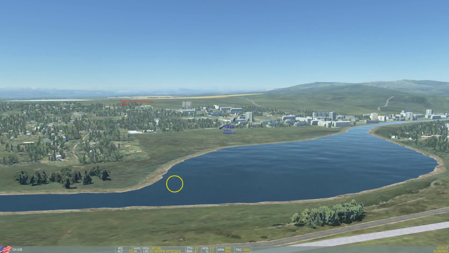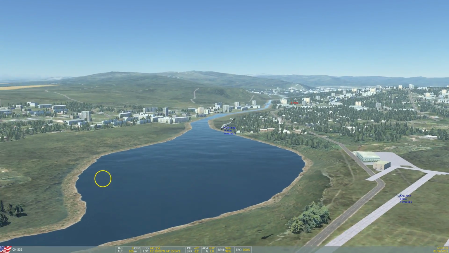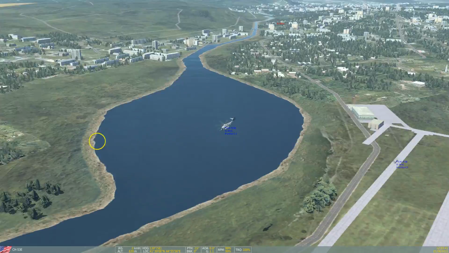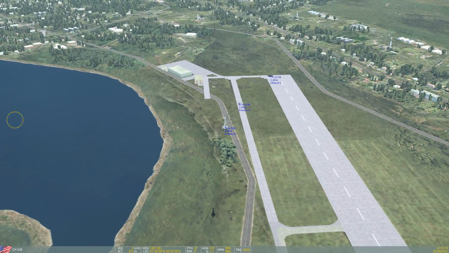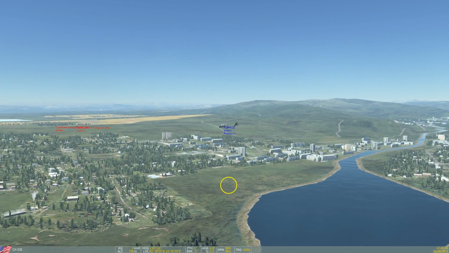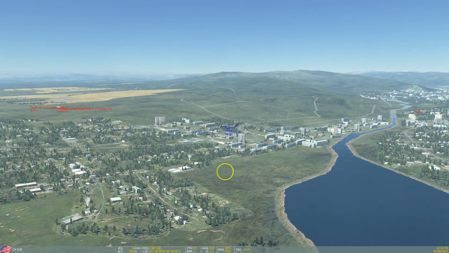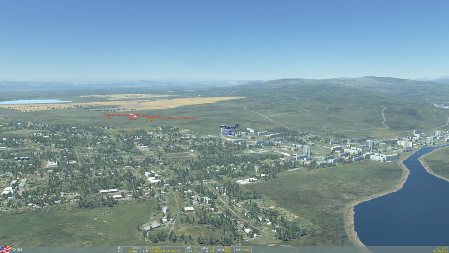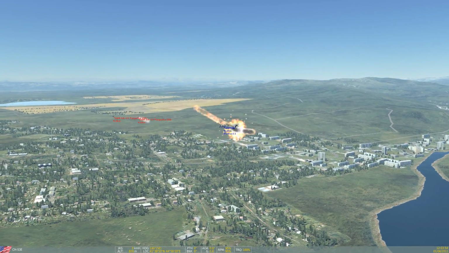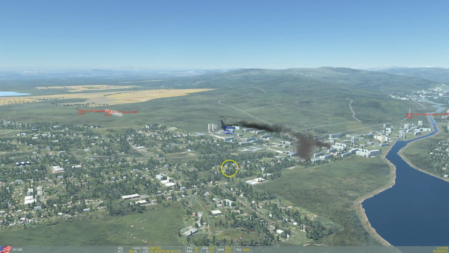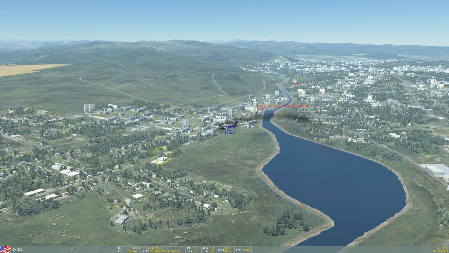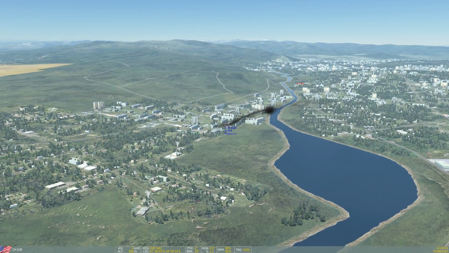So here I got a helicopter taking off, flying around. I got another helicopter taxiing there. So I got 2 helicopters, and that's the limit which will be spawned. And I got some SAM sites there in red, and they're going to shoot the helicopter. Voila, that helicopter is going down. I hope so. Yeah, it is.